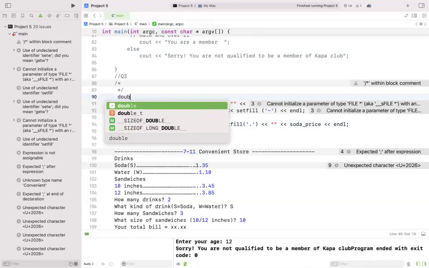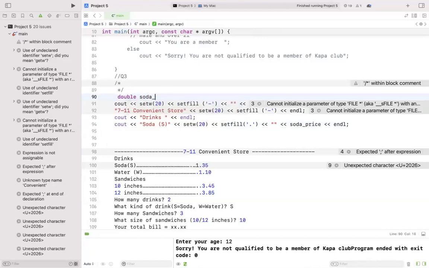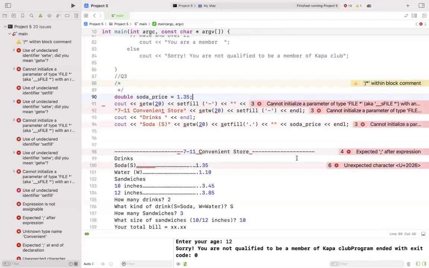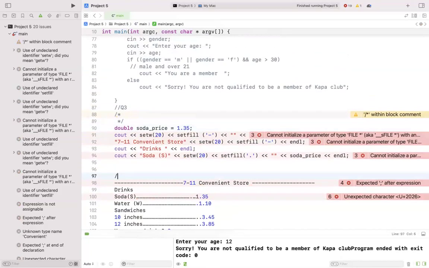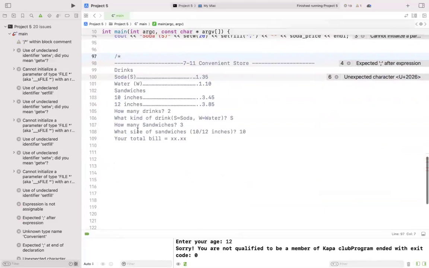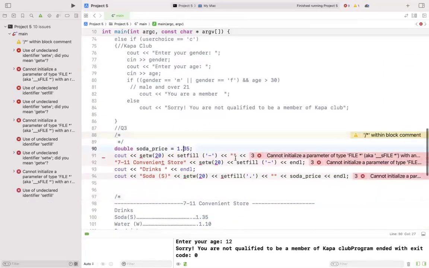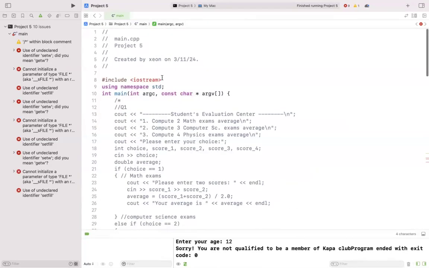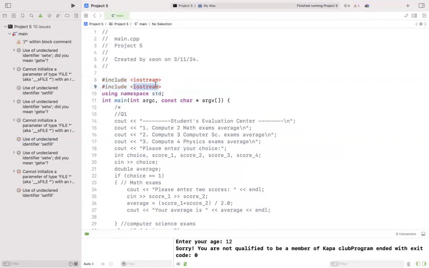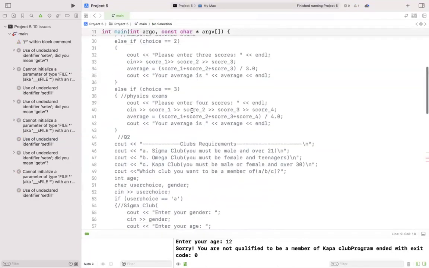I define a double variable, soda price, which is 1.35. I go all the way up and I include the library that I need, which is iomanip.